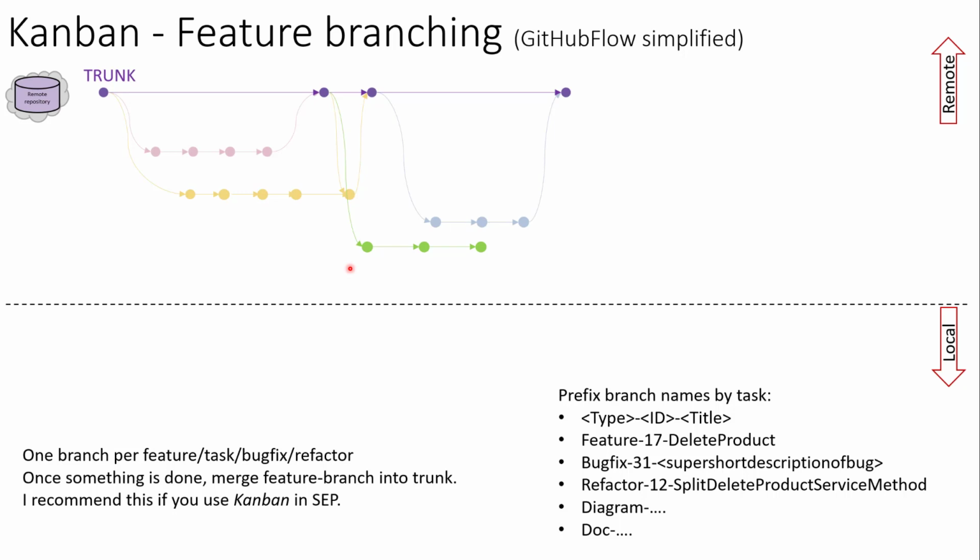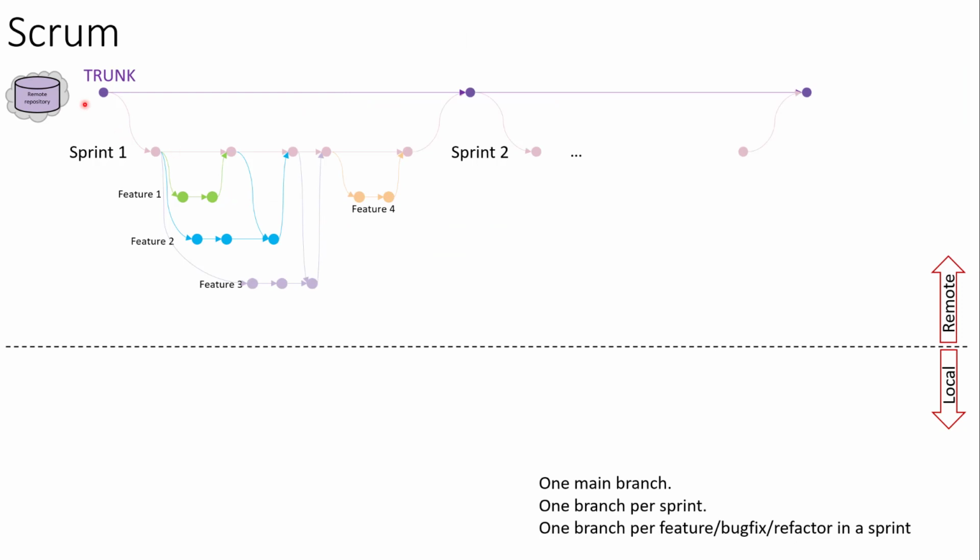The last suggestion is more Scrum-like. You still have your master where everything is working, and you only update it after each sprint. So in Scrum you have these sprints, and for each sprint you do basically Kanban, where you create a new branch, a sub-branch of sprint 1 for the feature, and the feature is done, so you merge that back in. Someone else wants to start on feature 2, so they work here and want to merge it back in, but have to update this branch first, so they can merge it into sprint 1.